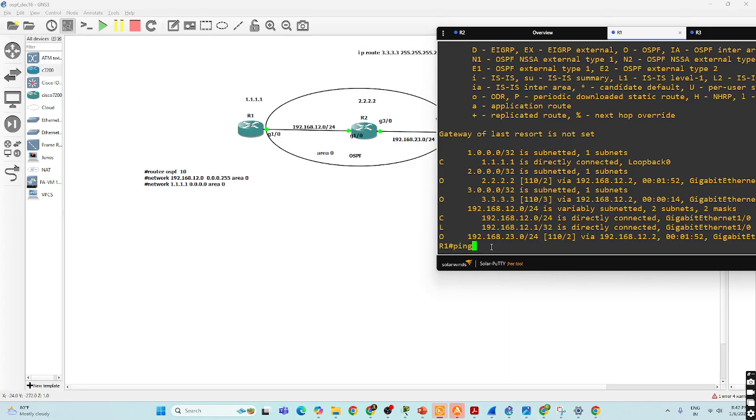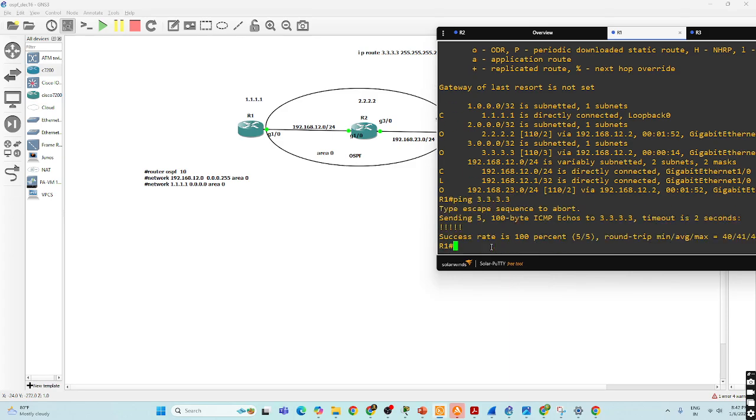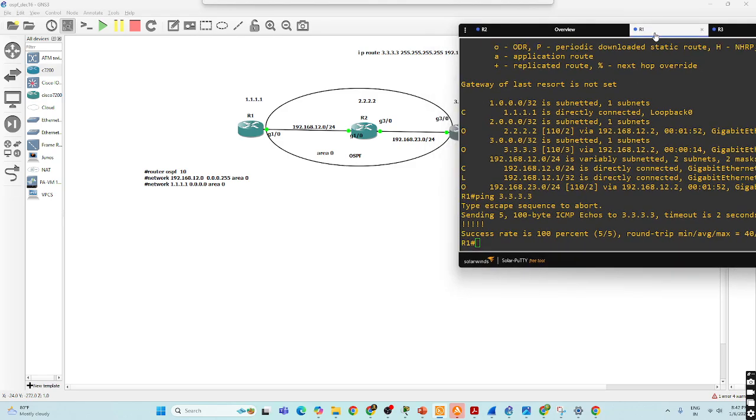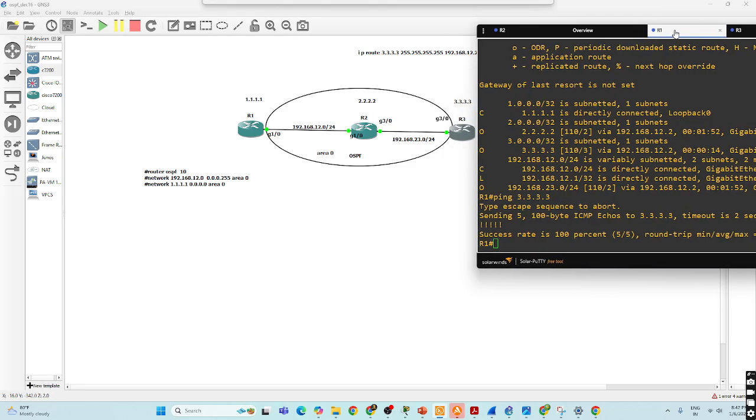Now can we ping 3.3.3? It's pinging. See, the advantage of dynamic routing protocols is you don't need to add 2.2.2, 3.3.3 manually. Did I add 2.2.2, 3.3.3 manually? No. It's automatically learning, right? Which one is easy, dynamic or static? Dynamic, because if you take 50 routers, you just configure OSPF and advertise your networks. That's it. You don't need to advertise 50 networks. You just advertise your networks. That's it. It will learn automatically.